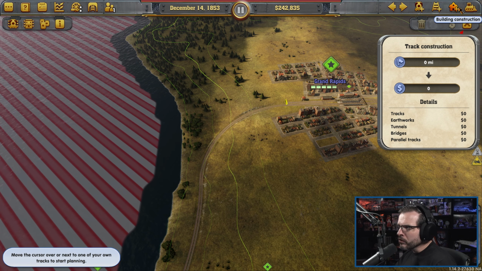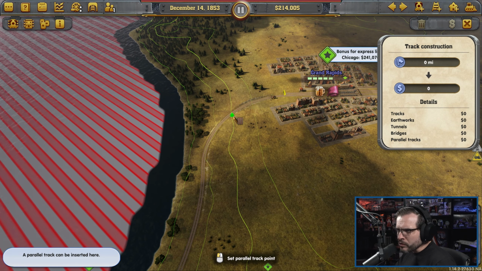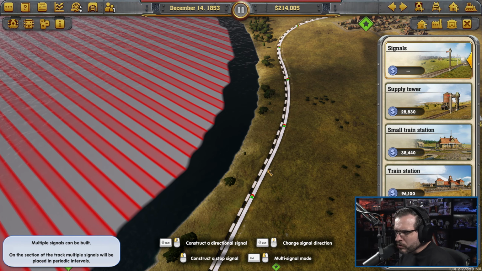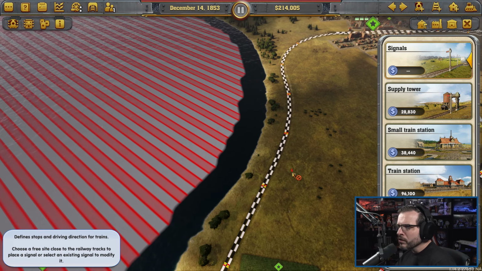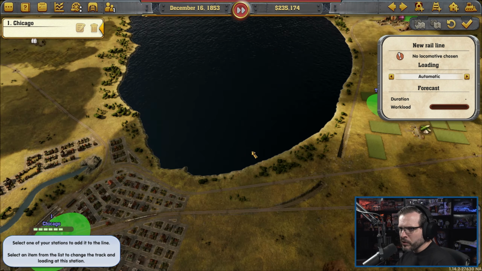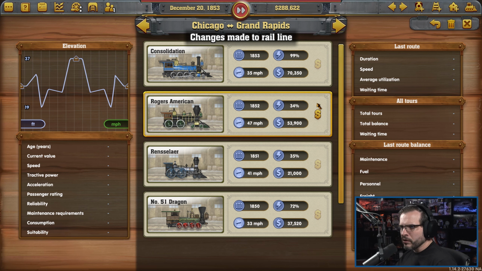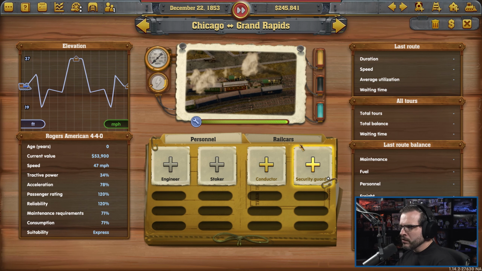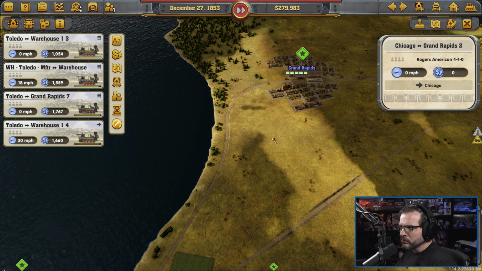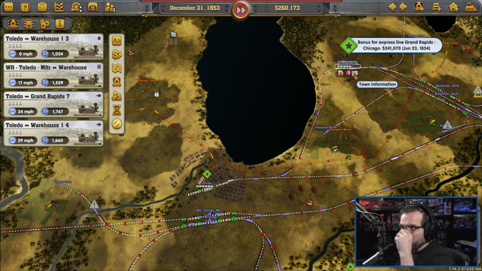The grade's not terrible. We want to put a supply tower over on this side of things, I think. And then we want to make sure we are... sorry, that. We want to do signals. You're going that way. You're going that way. And yeah, so I think we can just set up an express line between Chicago and Grand Rapids now, which is passengers and mail only. Gonna grab the Rogers American. Is that the right? That's express one. Yes. And we can do the dining car and the mail car, and we can probably clone this one a couple times. Let's do 3. That's fine for now. And we'll see if we get the bonus for that.